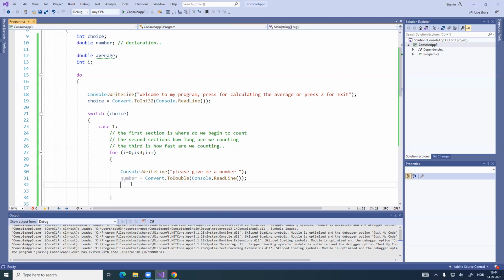So this means I have to think of an algorithm for how to calculate the average. A very important step now is if I use this value over and over again and add it together, I get the sum of those three numbers.